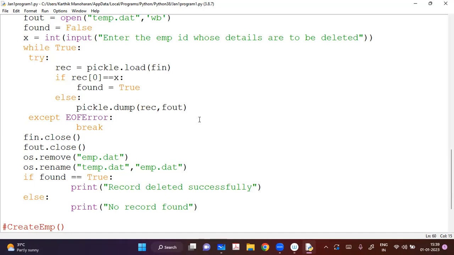So I'm just saying found is equal to true. I am not putting it into the temporary file. I'm not breaking also. சரியா? I'm going to the next record 333. அது delete பண்ண வேண்டாம். So I'm putting it in a temporary file. So then there is no more record, end of file. So it is breaking out. So when I come out, temp.dat will have 2 values, 111 and 333. I'm just removing the old file and renaming it to the new file. And I'm just saying record deleted successfully. சரியாப்பா? Okay வா? So shall we move on to CSV files?